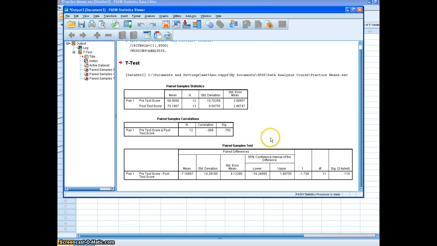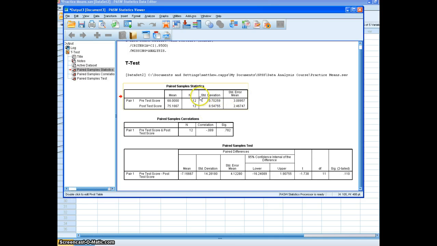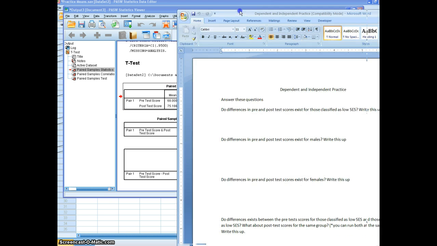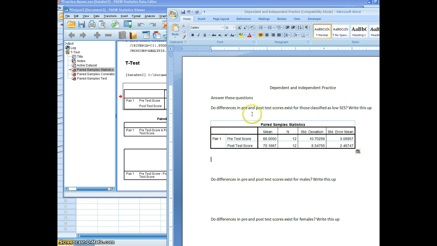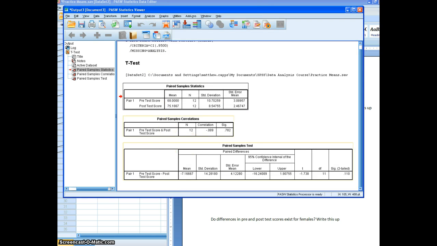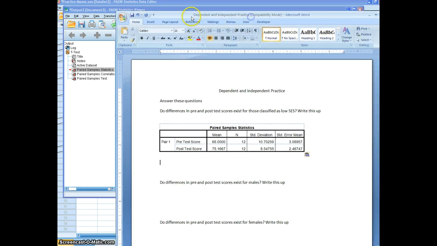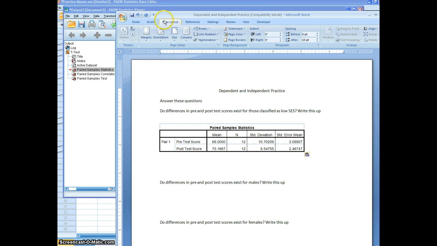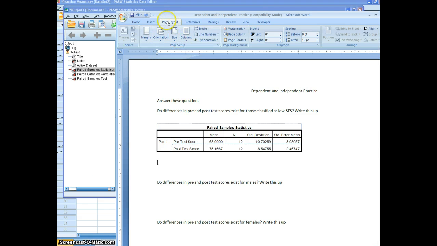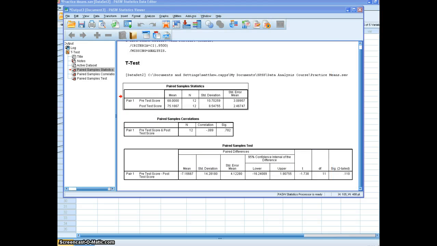So what I've seen a lot of people doing on the practice rooms they're sitting in is doing a one sample test. You don't want to do that. And what I'm going to do at the same time is keep all these and paste them into here. I'm also going to write this up, and I'll send the answer key out after I finish making this video, so that when you write these up, you have a better idea of what this is supposed to look like.